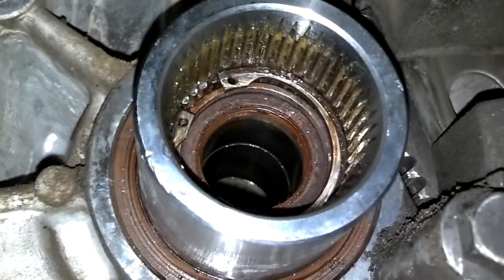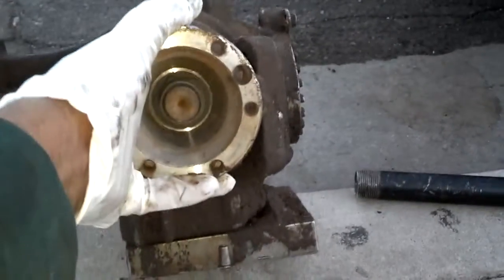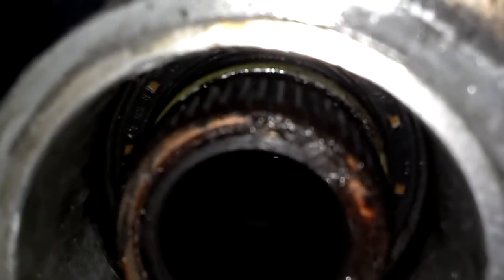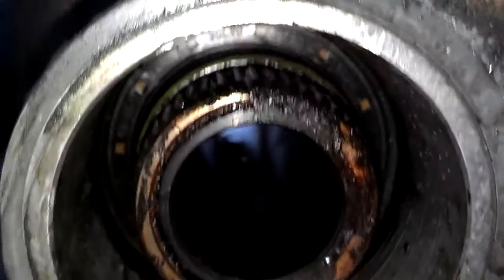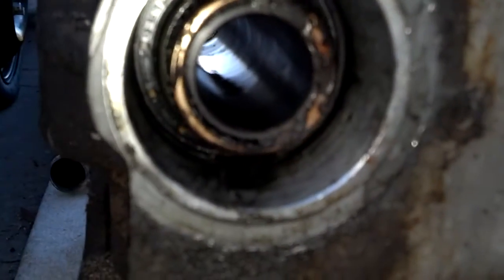Okay, I pushed it in as far as I could by hand, and as you can see inside, it's almost to the clip ring. Okay, here's the angle gear that I'm replacing it with. It's got a nut down there. Got a little bit of play. I can hear a little clicking in it. Not know if that's any problem or not. But as you can see, the splines in it appear to be good. They got flat tops on them. And when you turn this, that turns inside there.